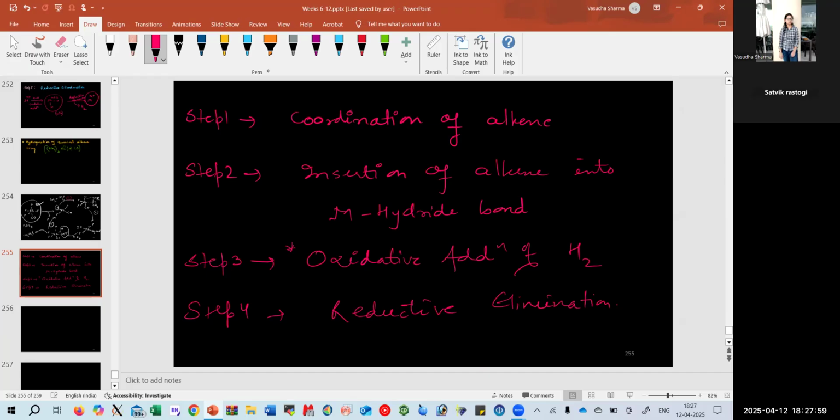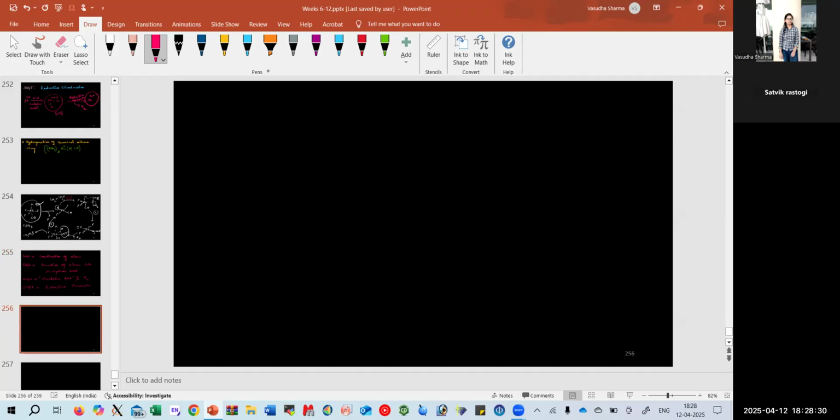Then we can move ahead with our asymmetric hydrogenation of alkenes. If there is any question regarding the two different methods, the mechanism is actually similar. The only thing is, based on the catalyst you have chosen, which step is going to happen at the first stage, whether it is going to be the oxidative addition or the coordination of alkene. Whatever the step, you have to analyze it regarding the catalyst that you are taking into consideration. Now we can move ahead.